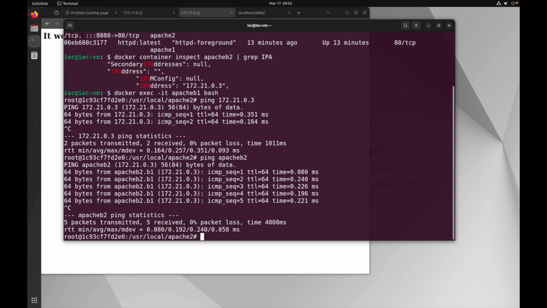This is one of the differences between a custom network and the default network. So if your containers are in the Docker default network, then you can only access your other containers using their private IPs. But if your containers are in a custom bridge network, then you can use the container names to communicate with each other.